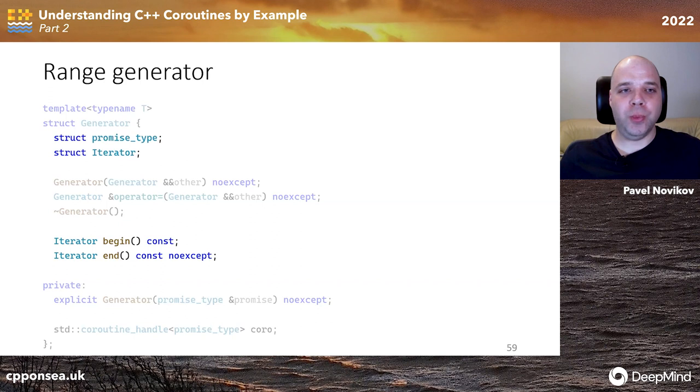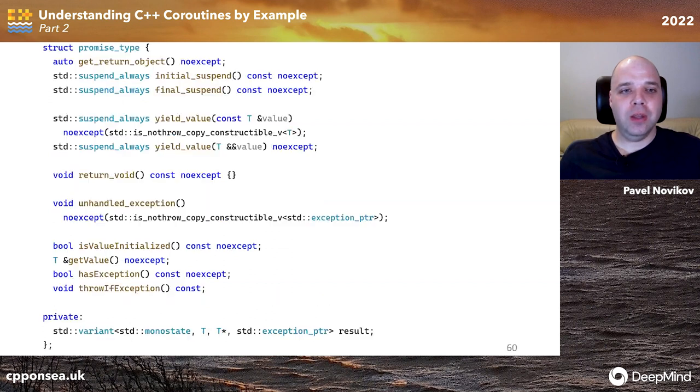let's take what we had before, our generator. We have to make some changes. In this case, we have to change the promise type a bit. We have to introduce an iterator type within our generator. For example, you can introduce it separately outside of this generator type, but I decided to introduce it within the type to keep it all together, so to speak. And also, instead of advance and get value and the like nonsense, we now have begin call and end call, which return iterators. So let's start with the promise type.